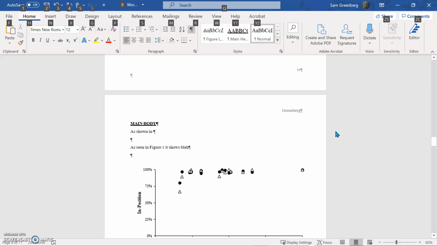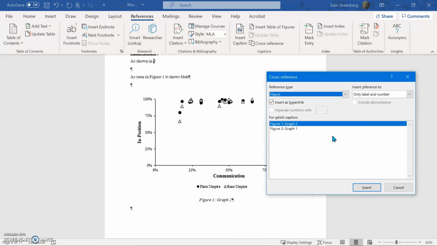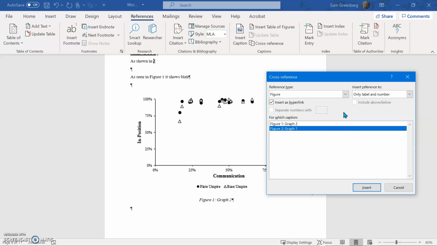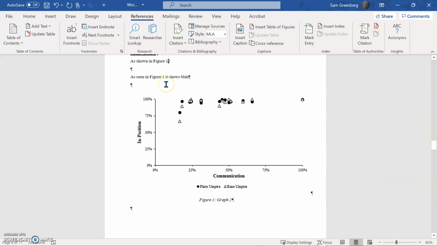And this is where you go Alt S R F for cross-reference. And then we only want to reference the label and the number. And again, you can tab over and do all this and just scroll down and hit, that's the one again, graph 1 is our pie chart. Graph 2 is our communication. And so we can hit figure 1, graph 1. And so we're both talking about figure 1 here, but again, these are two different graphs. And then blah, blah, blah.